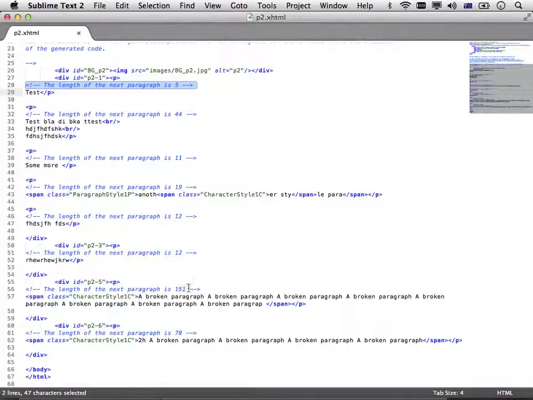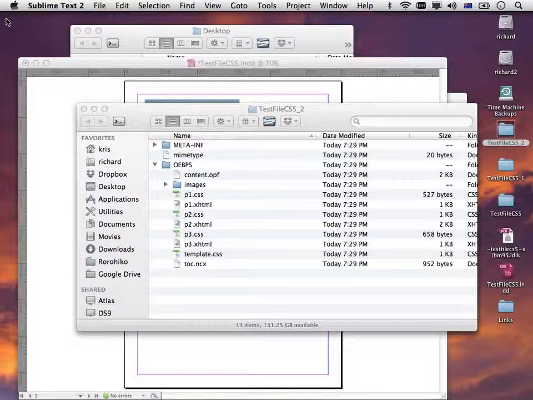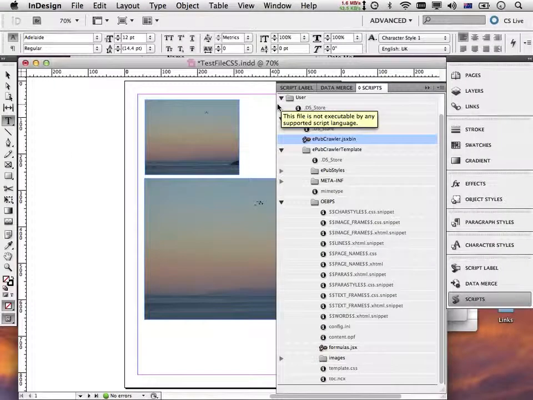So as you can see, it's very easy to add stuff to the XHTML or CSS, all kinds of things that haven't even been envisioned when I designed ePubCrawler. So it's really made to be extensible. So this should entice you to go and read a bit more about what you can do with those snippets, because essentially the sky is the limit, and just play around and make your own templates, and you can see that ePubCrawler is very, very powerful.